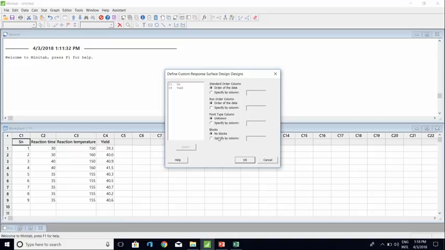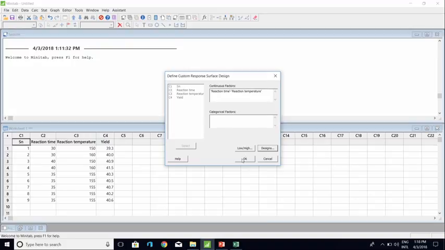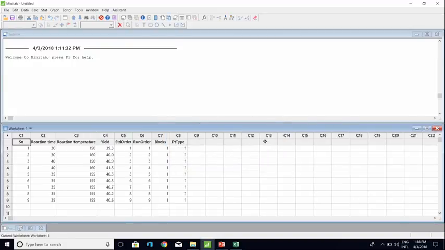We are not doing any type of blocks here. So, no blocks, click OK, then also click OK. Here we can see the new 4 columns added to the initial columns: standard order, run order, blocks and point type.